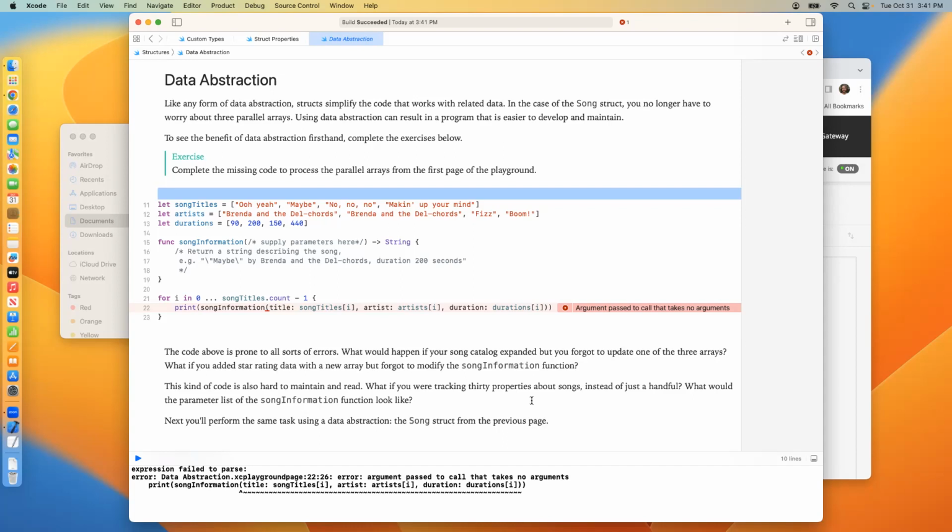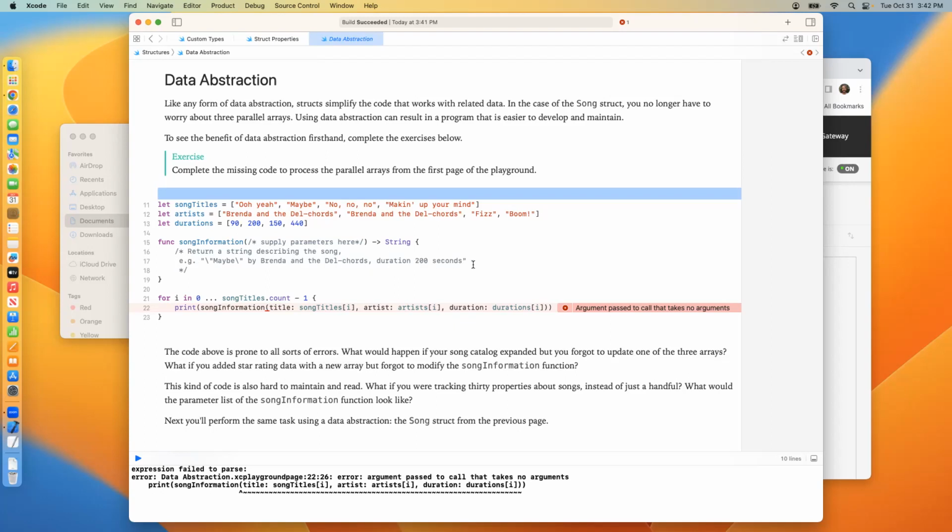Much, much better. All right, so here's the exercise. It says, complete the missing code to process the parallel arrays from the first page of the playground. So they're repeating the code here for you. And what they're asking us to do is return a string describing the song, and they have an example given. So like maybe by Brenda and the Delchords, duration 200 seconds.